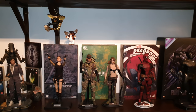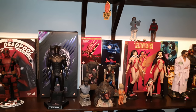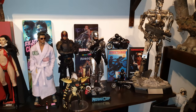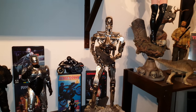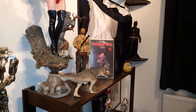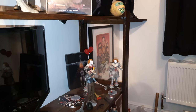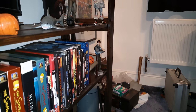You know, a little bit more random than the others, but you've got to put them somewhere. This end here, very much a kind of nostalgia vibe going on. Love that T-Rex. Some more NECA stuff down there. A shark. There's Ash.